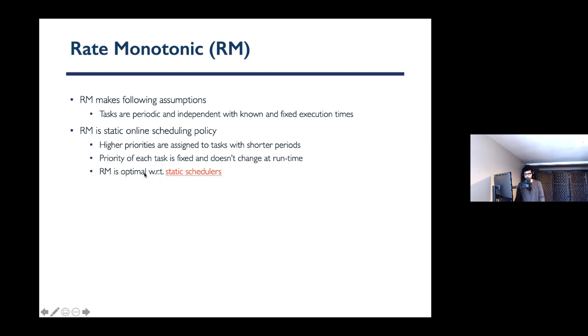That's basically what it means. It means that if for a particular task set, there exists any scheduling in the class of static schedulers that can schedule that task set in a feasible way, then you can be assured that rate monotonic also can do it. Basically, rate monotonic is the top student in this class.